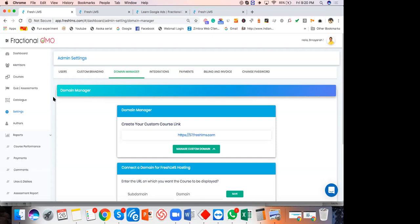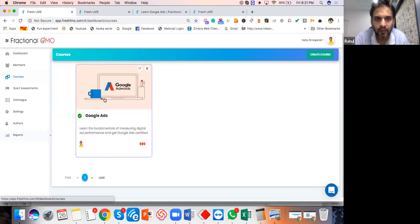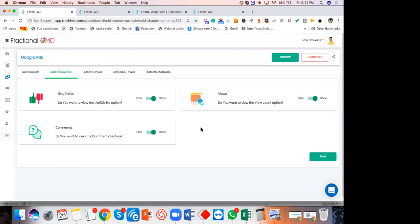Is it possible to hide comments between users? Yes, because we have shown you, right? So you can control that. So you can hide. Okay, you want not to show the comments, but let people ask and put comments. No, as of now, no, but yes, let me do that. We'll show the comment box, but we'll not show the comments. That we can do. Right now, the feature is that you can hide even the comment box. So that is there. All right.